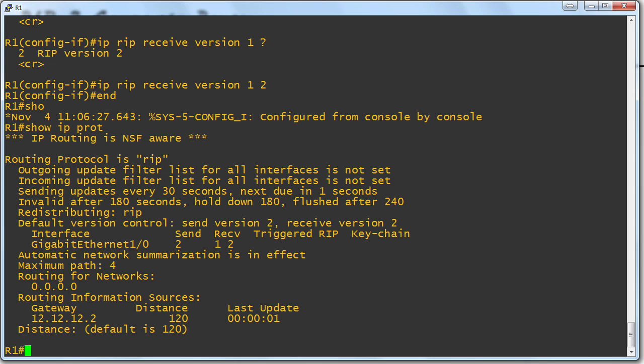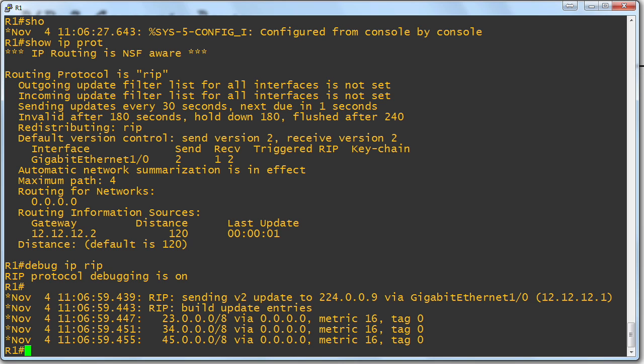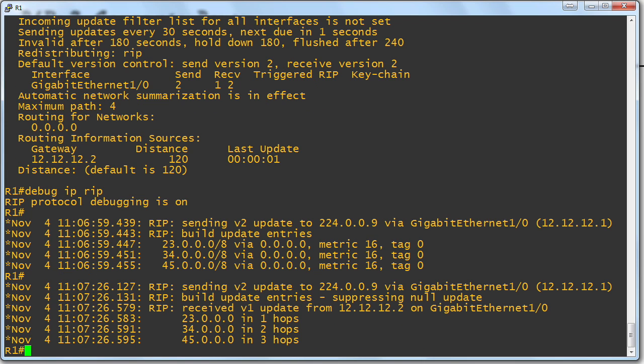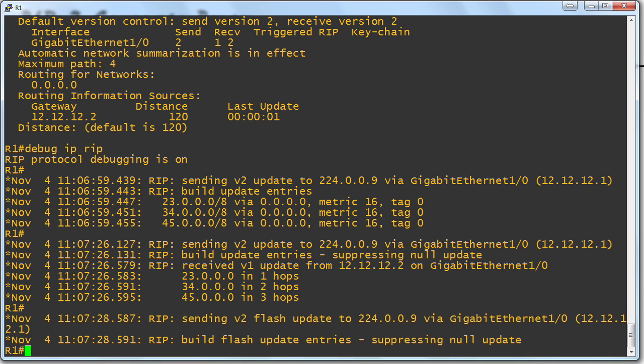If you want to see the updates that are coming in, you can do debug IP RIP. So we'll just sit here for a moment, and we can see the version 2 update that we are sending regarding these networks. We are neighboring R2 that is speaking version 1 of RIP still. So let's wait long enough here at the command line due to the chatty nature of RIP, and we should see a version 1 update come in from our neighbor. There we were sending some updates again. There it is. Received a version 1 update from our neighbor R2, and we got these particular network destinations, and notice the metric hops that were in those particular updates.